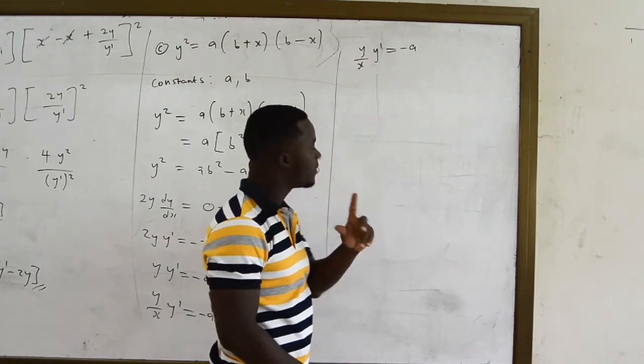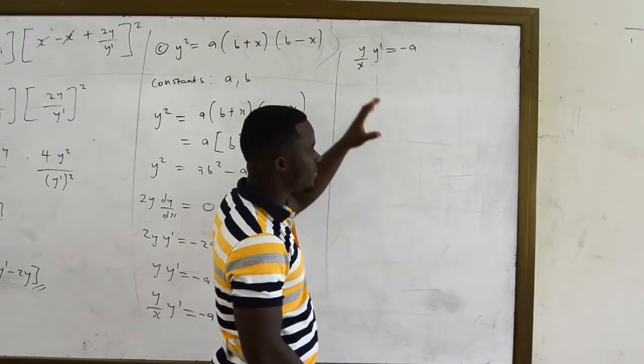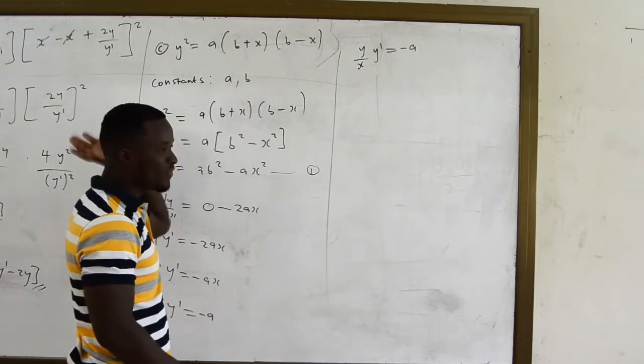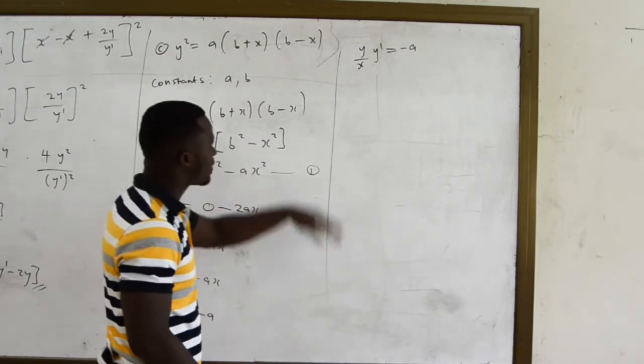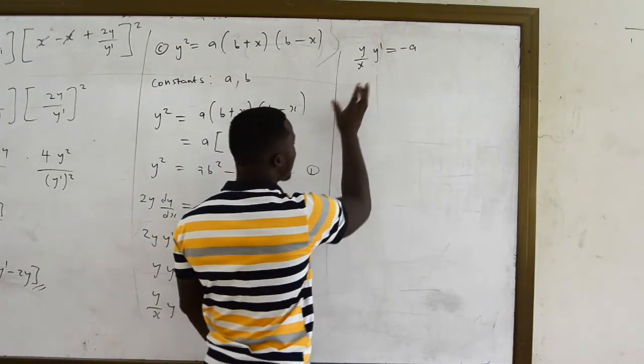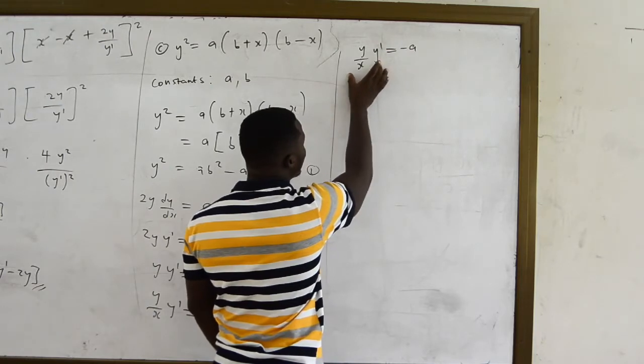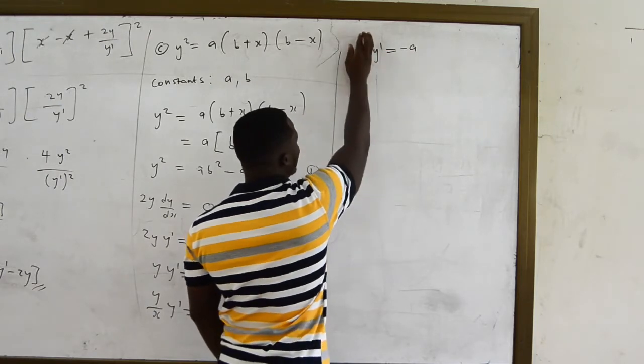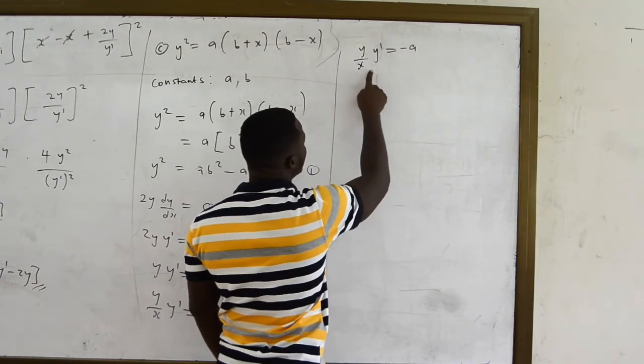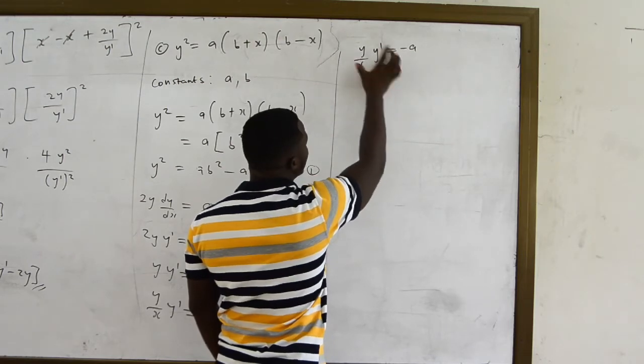So the thing here is that I want to differentiate because we have two constants here. So we are done with the first differentiation. So we have to differentiate this one again. But watch here. What I will do here is treat this as a product rule because this y over x is different, it's multiplying y prime. This and this are the same.